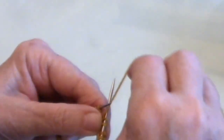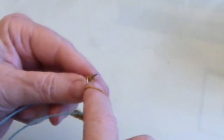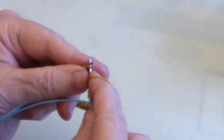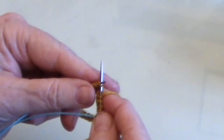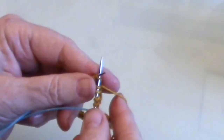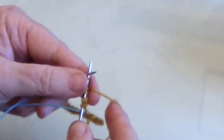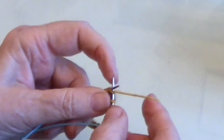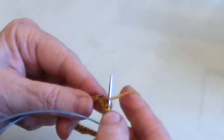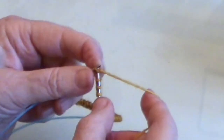And back to the knitting, we're going to put the thread back in the back, push the stitches back down toward the tip of the needle. It makes it easier. You don't pull out long lengths of yarn when you do this, when they're closer to the tip. And as long as you're not pulling on them, it's not going to come off. I keep my finger back here behind it, holding it in place with my thumb and my finger like that, and then the yarn around it and bring the loop out and knit one. Do it the second time and knit two.